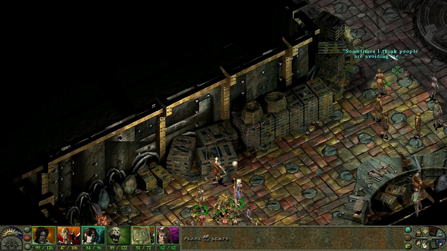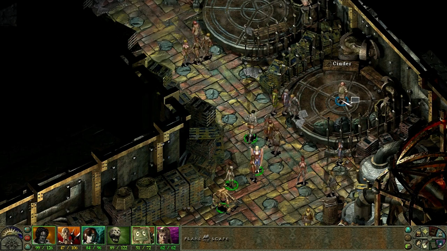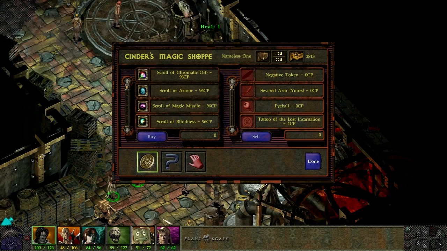Are there any spells that we want? Can we not just buy a vial from someone and just, I don't know, carve up a finger? Yes, I guess so, but I don't know who to buy it from. Maybe the apothecary has vials.